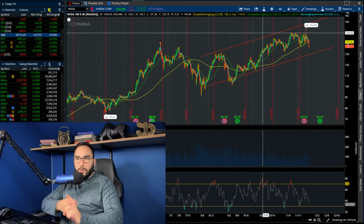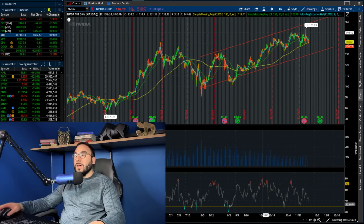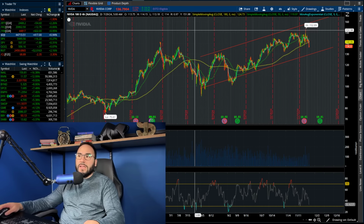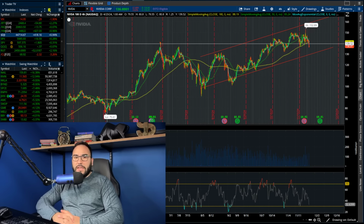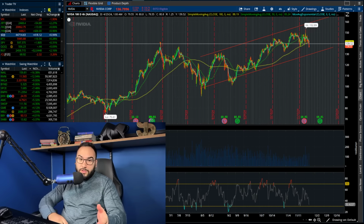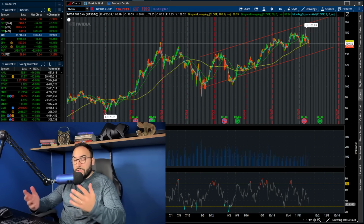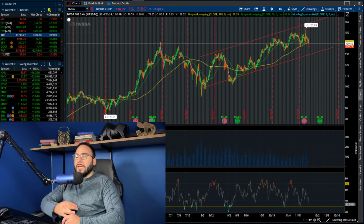I think with the growth Nvidia has, the guidance, the P/E ratio being a little low for the growth, I think it's a decent value here, and it also looks good from a swing trading perspective. And there's other stocks. I think Alphabet, I've mentioned recently. I like it as a long-term play here at this valuation, maybe as a swing trade as well, if you have a little more patience with what's going on with the DOJ, them being a monopoly, them getting broken up.